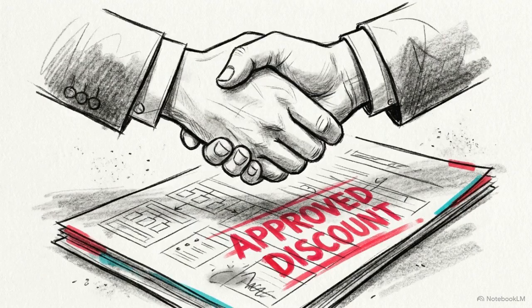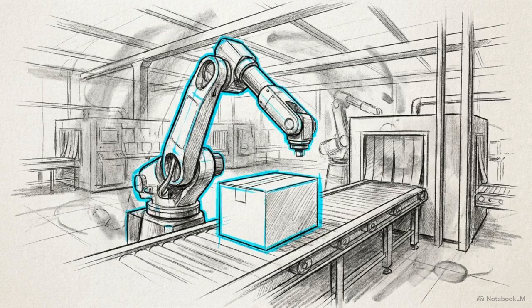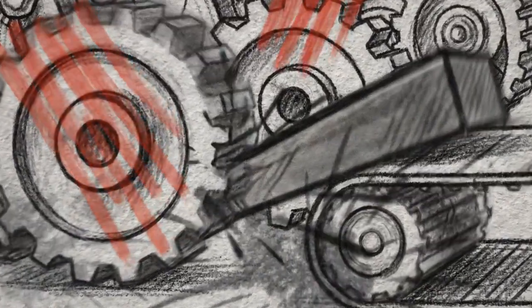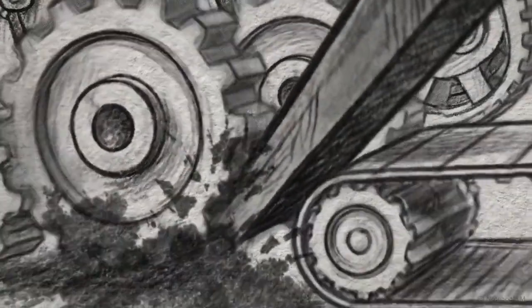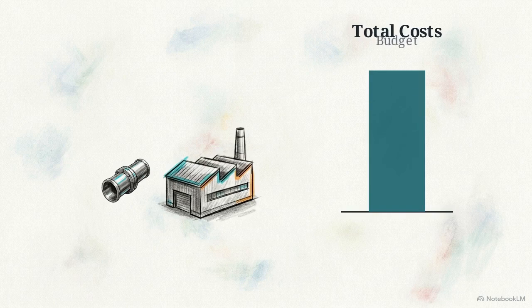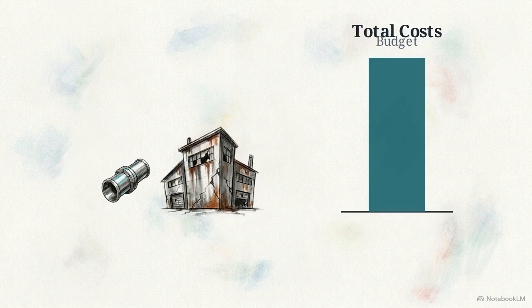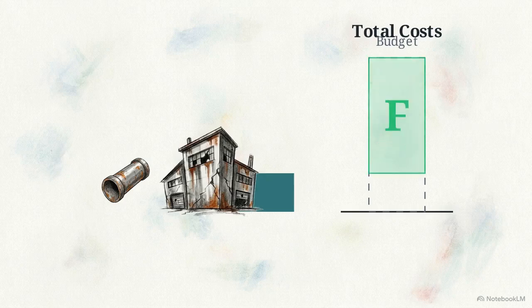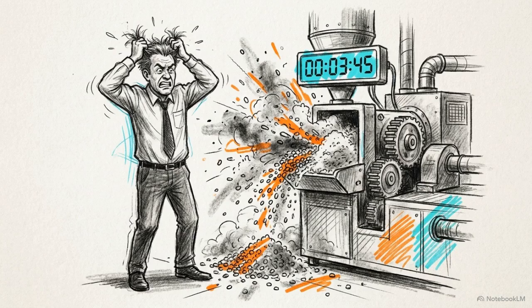The immediate assumption is that the purchasing department secured a steep discount, or the floor managers ran a highly efficient production cycle. However, if that variance was actually the result of severe production delays and plummeting factory output, the interpretation changes. The mechanics are simple. If a factory stops running, it stops consuming materials. Costs immediately go down. This generates a massive, favorable variance against the static budget, even if the floor manager was incredibly inefficient during the brief time the machines were actually running.